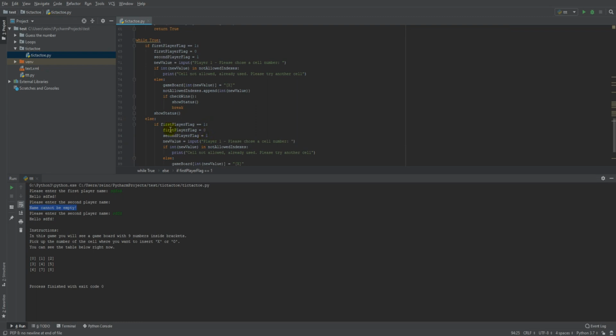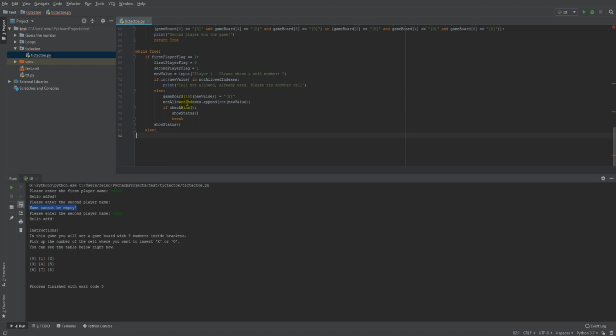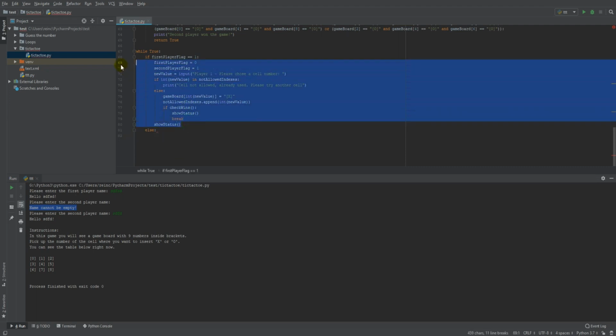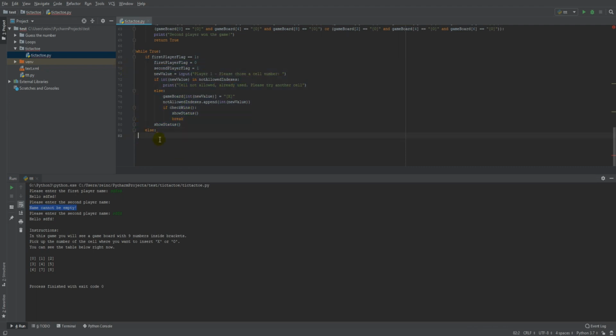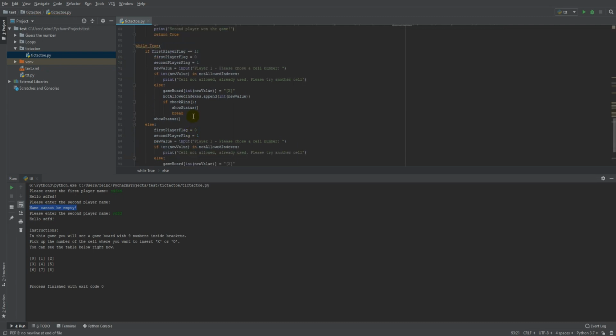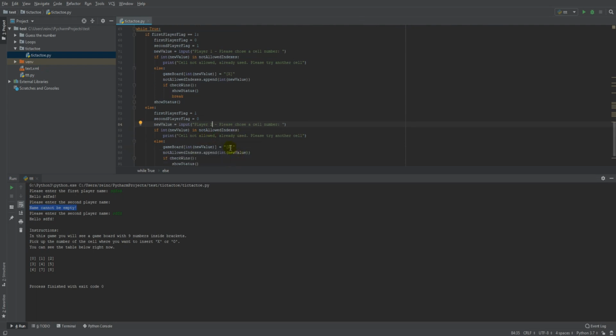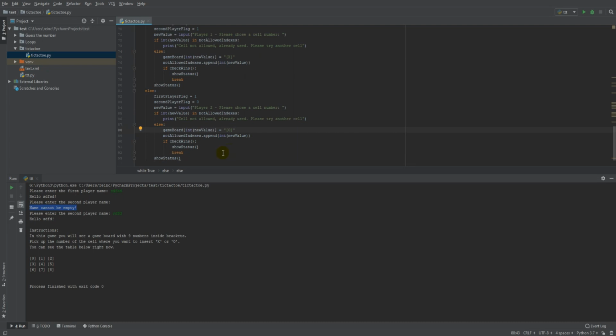If wait, it's not correct. I need to copy all this. Okay, so in this case we want to do the opposite. First player again 1, second player 0, player 2 please provide, please try again. We want to put O, and that's it.